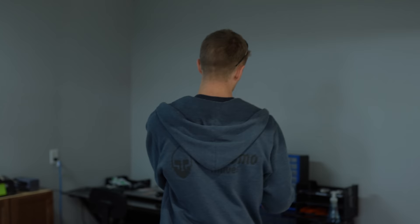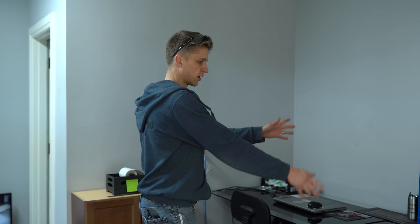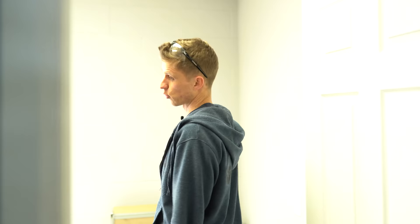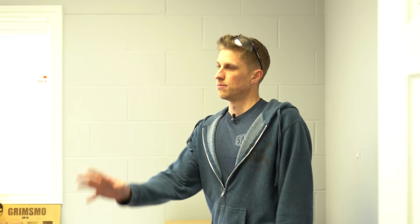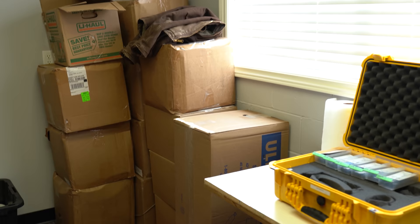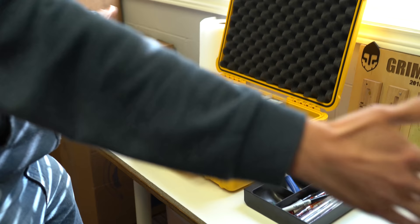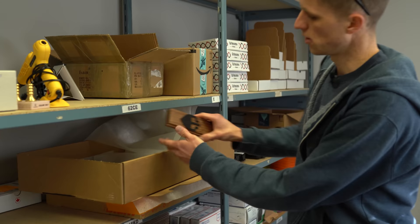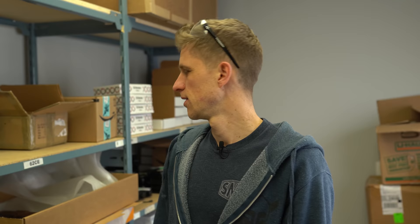In here we've got the shipping desk - the shipping computer, pen storage, boxes get assembled here, label printer. We're using a Rollo printer - very happy with that. The Dymo printer needs an office-space-type death. Here we've got a storage room with two more shelves - storage, all our knife cases, padding. I'm using this area to check every knife as we finish it. Shipping table, all the boxes get assembled with tape and things like that. Having a storage rack of stuff is excellent. Got our Saga pen cases! It's like everything we've wanted to do in a business, we actually get to do, and have the space to do it.